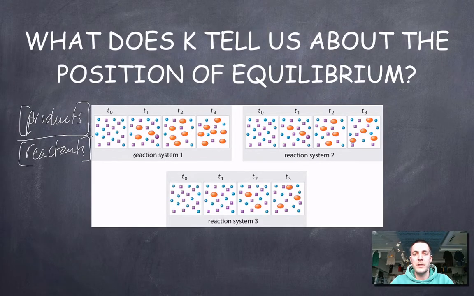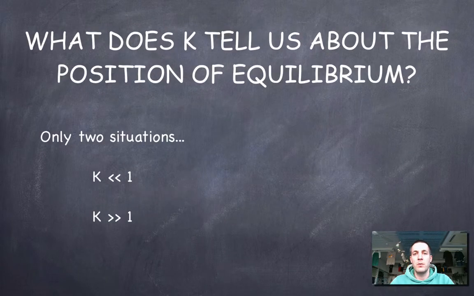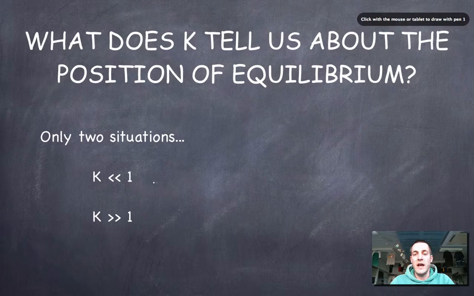Okay, now we're not in the business at SL of calculating the values of equilibrium constants, but what we are expected to know is what the value tells us about the position of equilibrium. And there's only two situations we need to worry about. And that is when K is much less than 1 and when K is much greater than 1. And as we've just said, if you've got an equilibrium constant that has a value of much less than 1, then the concentration of reactants compared to the products must be relatively large. In other words, the fraction is small, the fraction is less than 1.